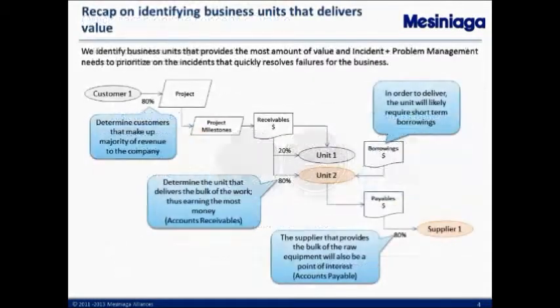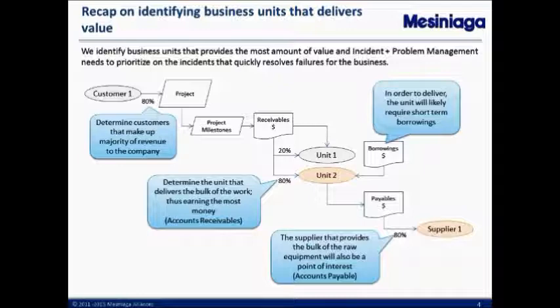In the next recap, you will need to quickly go through how we identify the biggest value drivers, and begin with the customers that provide 80% of the overall cash flow to the business. As you follow the value chain, you'll be able to identify the business units that support those customers and identify the business unit that returns 80% of the effort required to keep the customers happy. And from the business unit, you will know through the accounts receivable the dollar amount that this unit generates, and from the accounts payable how much it needs to pay the suppliers for the raw materials or the parts that are required for the job.